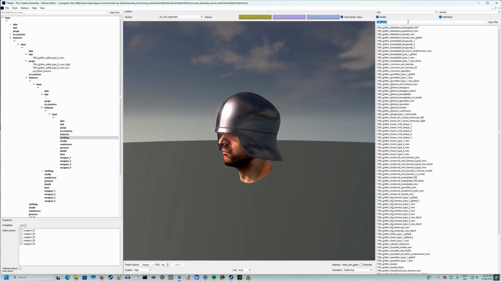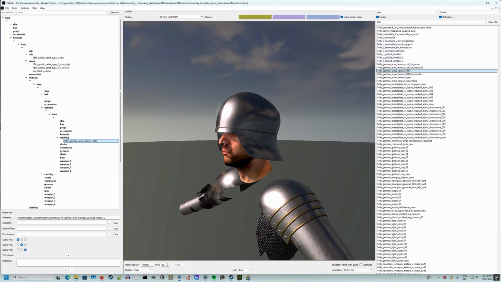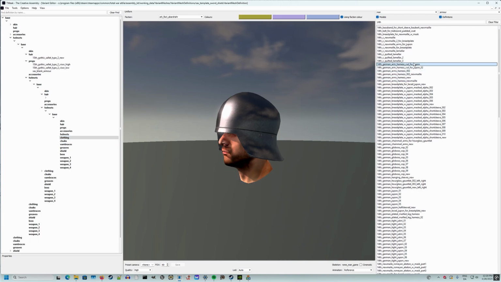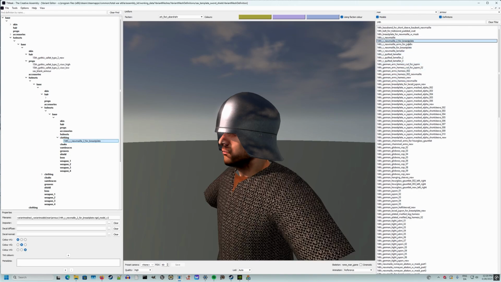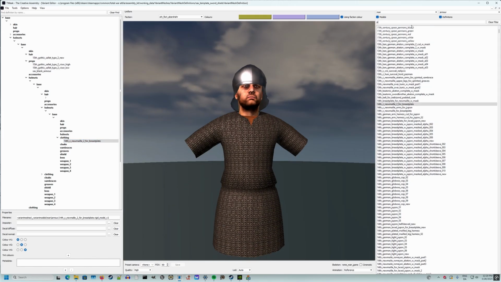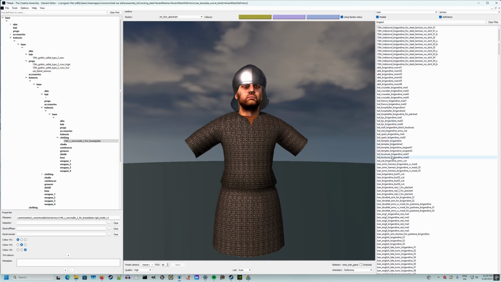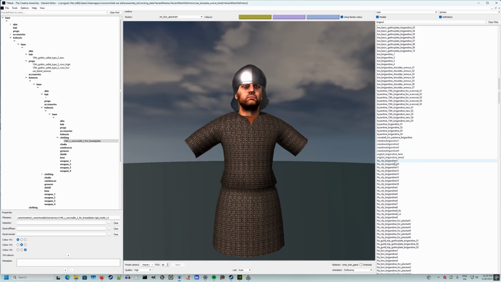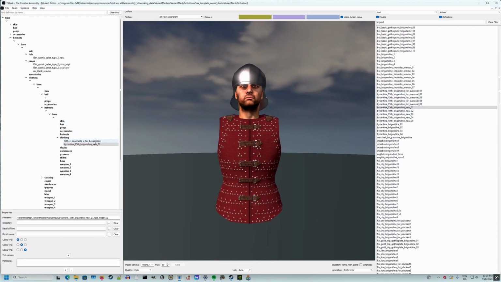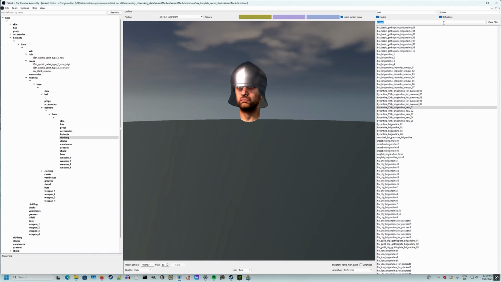So, for example, if we take the new 14th century German mail arms, I can find them here. This is not going to fit on a brigandine, for example. Then you need parts of it to be cut. So I'm going to show an example here. If I put this on this, it's going to clip through, as you see. So what you're going to need is to either make or cut it to fit.